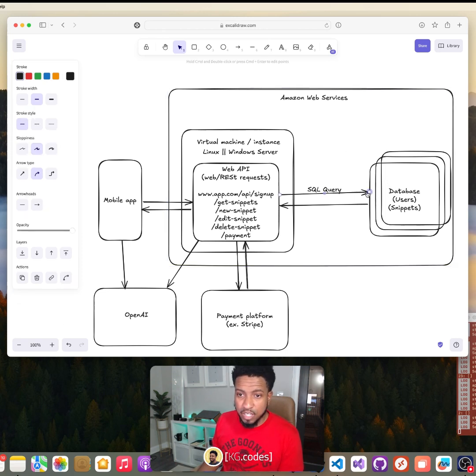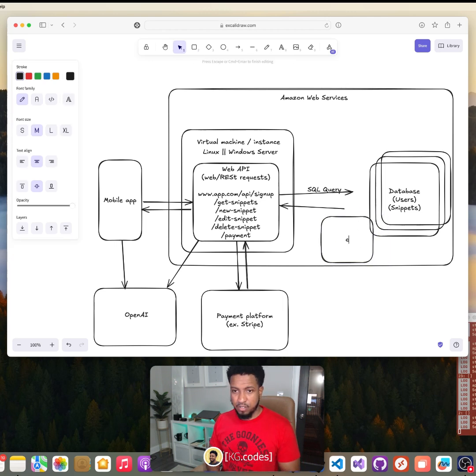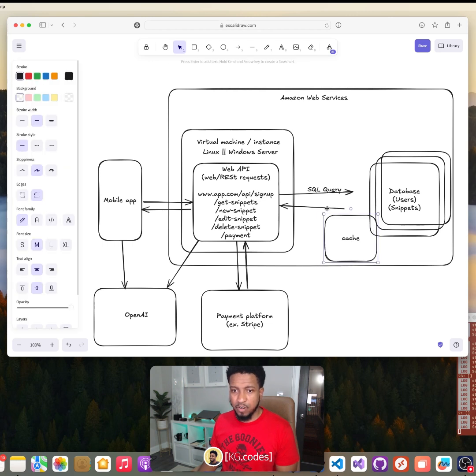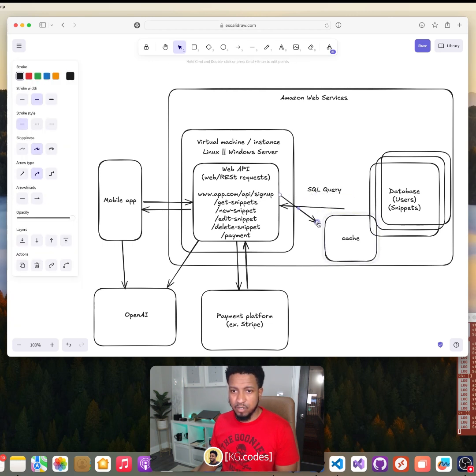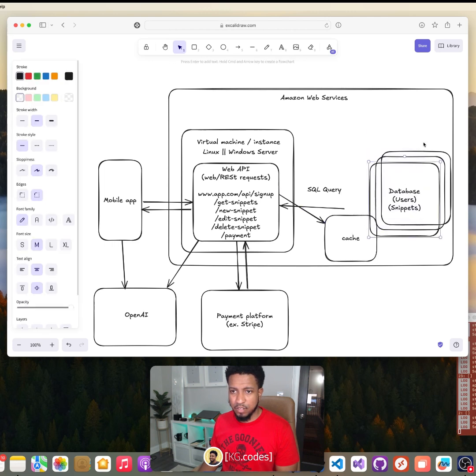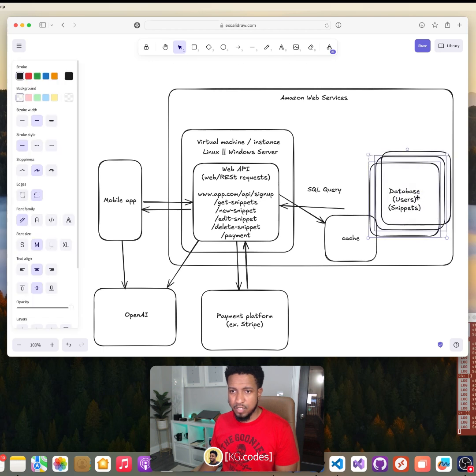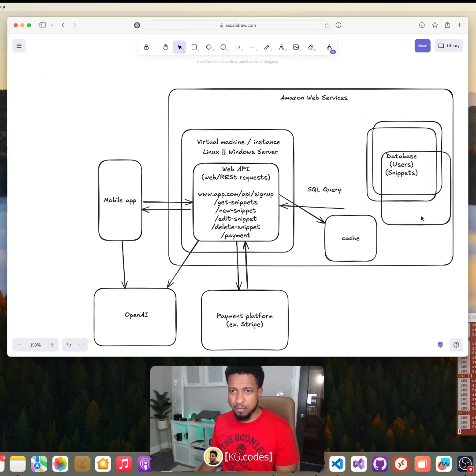The other thing you can do in front of this is set up caching. You could have a cache here for a lot of your popular operations.